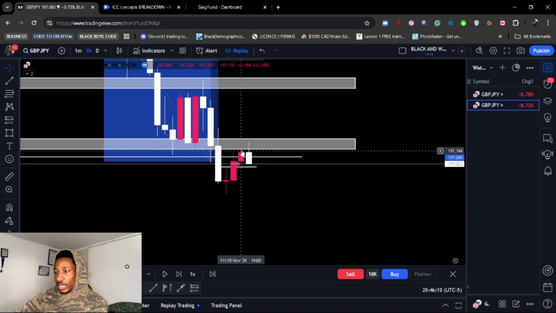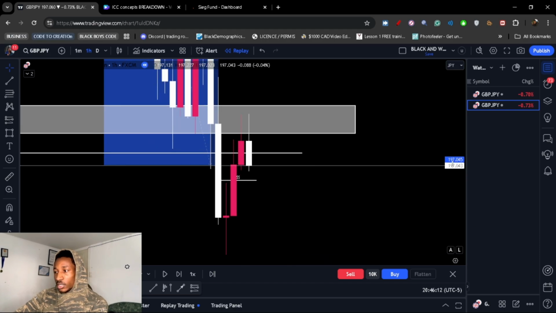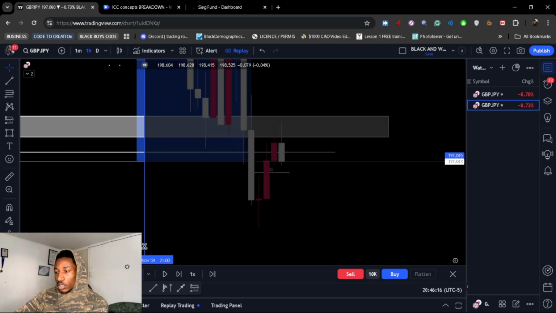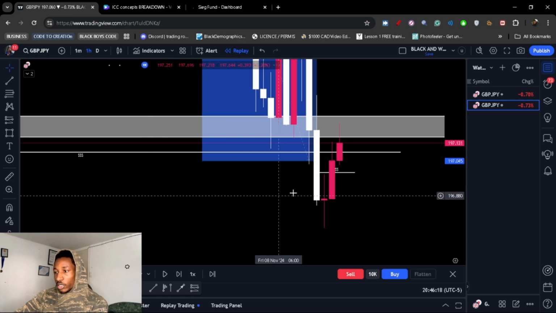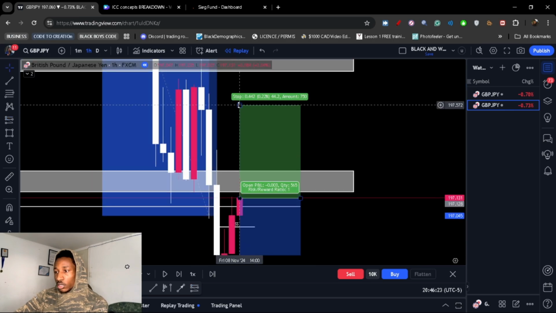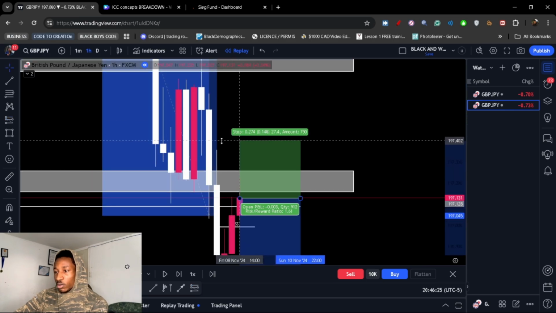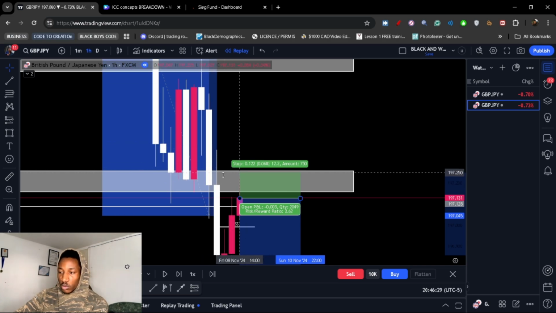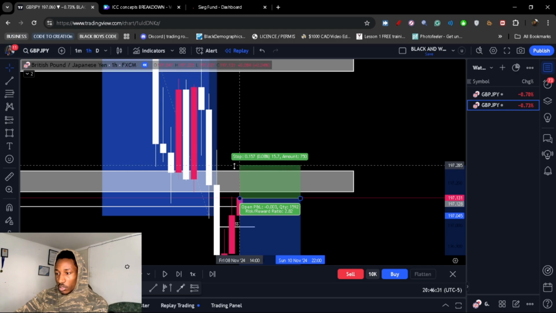And then finally, it tapped it, and then I took my entry right there. Boom, like that. So in this case, I took my entry right there, took a sell entry. So stop loss was basically somewhere around here, because it was actually towards the market open, but originally my stop loss was basically above this box right there.